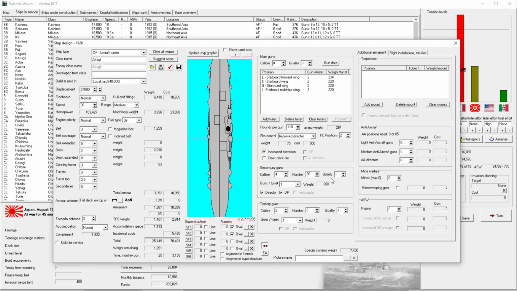We want this to be... Yeah, we want 24 of them. You know what? Damn it. And we'll take 3 double... This is not going to die to aircraft. Probably this is overkill. But hell, it's going to be one hell of an aircraft carrier. 1,500 for airplanes is not a lot. So we'll just do the sensible thing and keep increasing the tonnage.